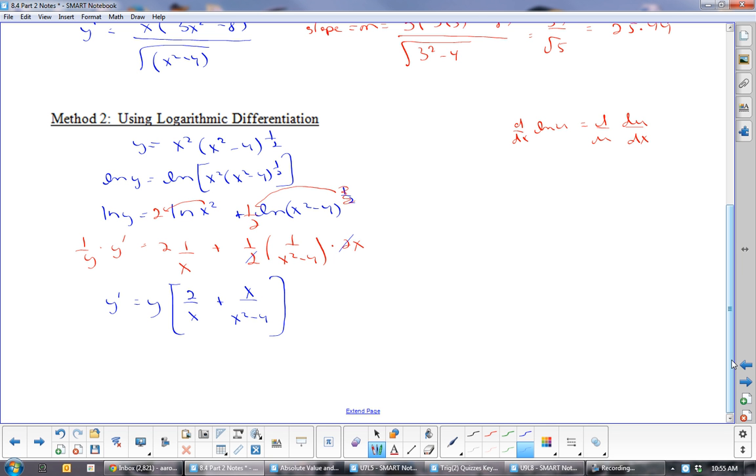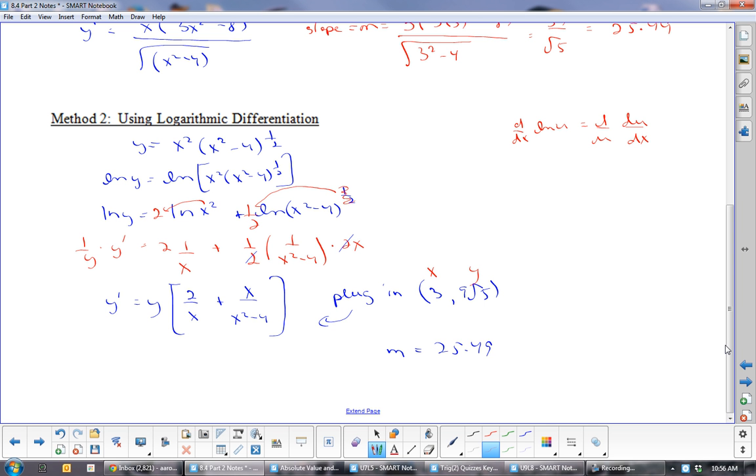Or you could have just taken your x value and put it into the very first y formula and got y. But when you plug in, so we're plugging in 3 and 9 root 5. Right, if we put it into here, we get m to equal 25.49. Okay, this is my x and this is my y.